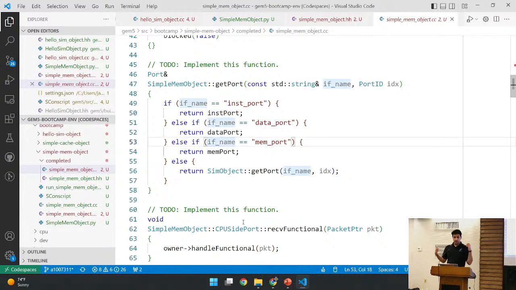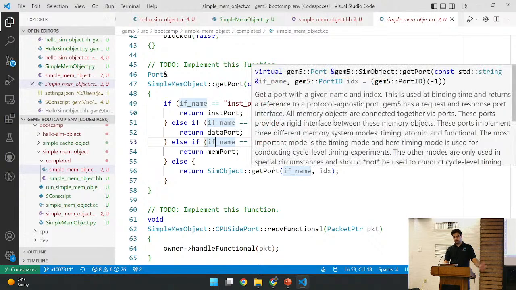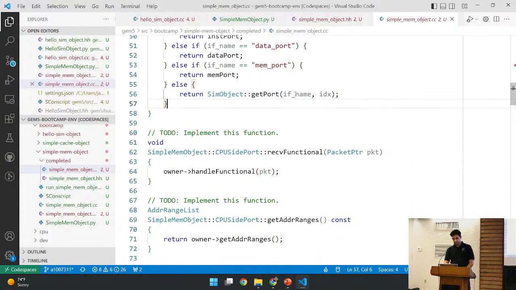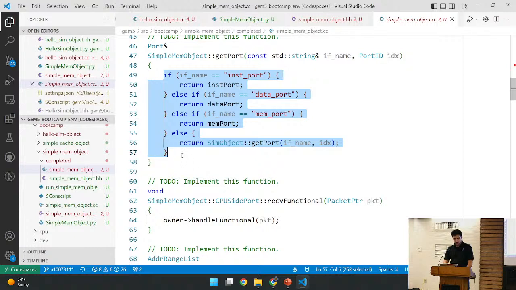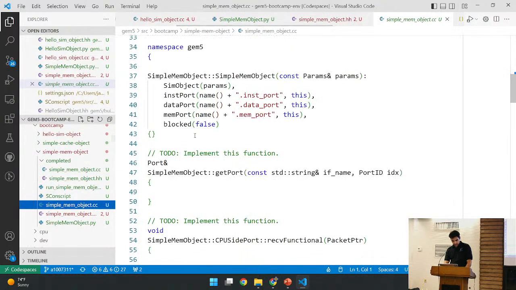If the name is something else, we're just going to tell our parent object, I don't know how to handle this, so we're just going to return SimObject::getPort. Okay, so let's just copy and paste this from the completed folder. Or you guys can basically copy and paste the whole file instead of doing this.